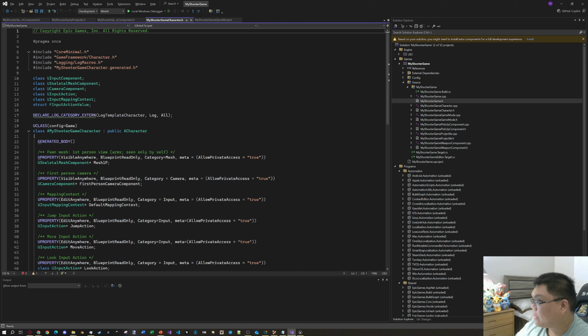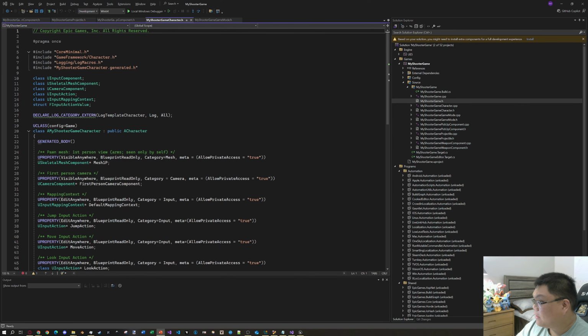The code in here is probably going to be different from what's outlined in the book, because this book was made with Unreal version 5.03. This one is 5.5.4, so this book's already outdated. But my hope is that it's up to date enough that the information inside the book is still relevant. So let's tease through this my shooter character class and see what's up.